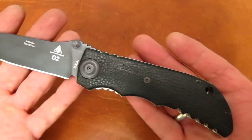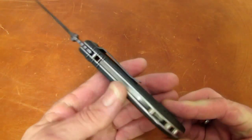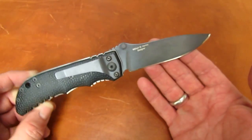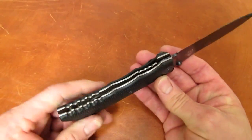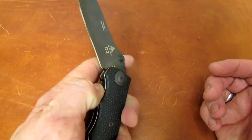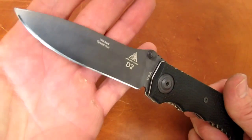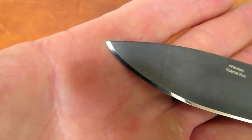Handle length about 4.9 inches, giving us an overall length of 8.8 inches. Handle thickness is a little chubby, about five-eighths of an inch — 630 thousandths or so. Weighs in at 5.7 ounces. So it's a near four-inch folding tactical blade, not super thick stock. It doesn't appear to be a particularly overbuilt handle, but it seems a little heavy for its dimensions to me. Maybe there's a reason for that.